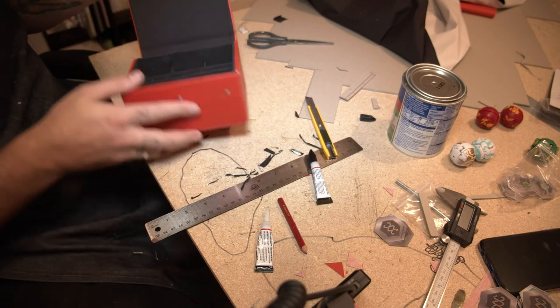Ta-da! There it is, guys. The Dex box is all done. I must say, I'm pretty stoked with how this came out. For never doing this before, I think it looks pretty professional. There's a couple of little parts where I've cut the vinyl a bit too close to the cardboard, but other than that, I think it looks great.